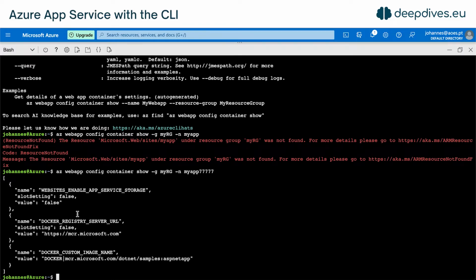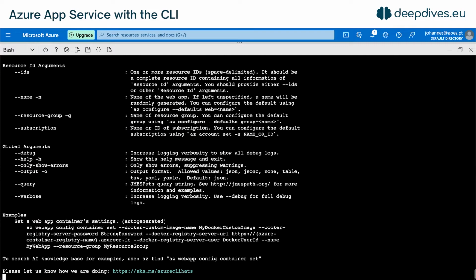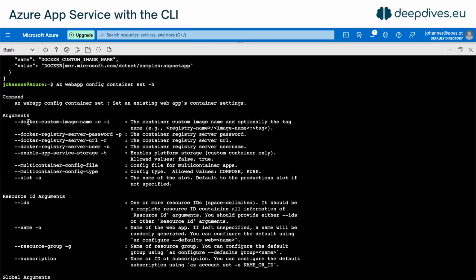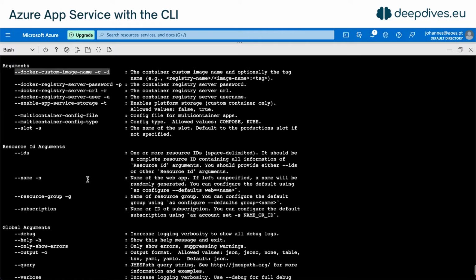So we have Docker custom image name over here, and then the registry server URL. So the thing that we need to change is basically the registry server URL, and then we can even see how that's done. So if we take a look at the set command here, that gives us an idea of what we can change. And here is the image, right? So this is the same thing that we set up when we created the web app.